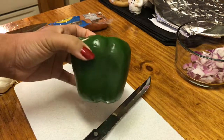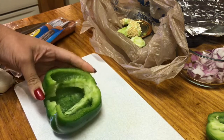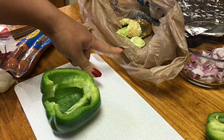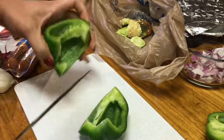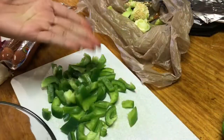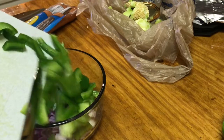Here I'm taking this beautiful green bell pepper and basically just gutted it and took out all the seeds and the extra meat from the inside. Oh, and don't forget to have a garbage bag waiting or a garbage bowl. That way you can put everything in there that you don't need, that's trash, and it won't smell up your garbage. So go ahead and slice up the green bell pepper. It can be as small or as large chunks as you like. And here I am finished getting it all chopped up, and I'm going to put it into the veggie bowl.